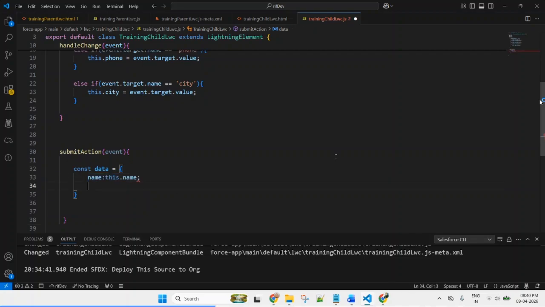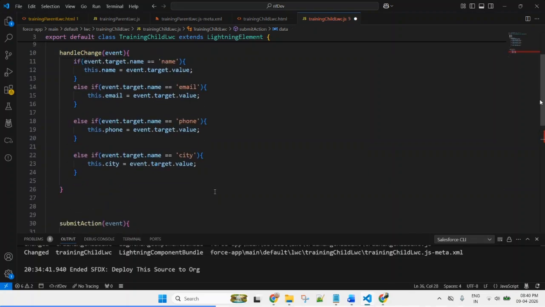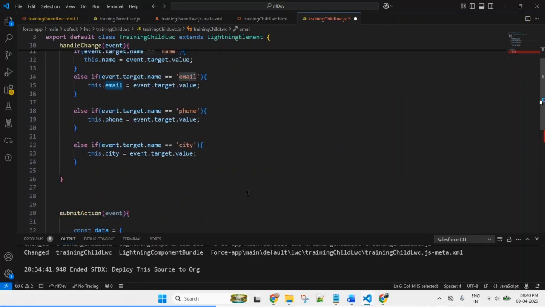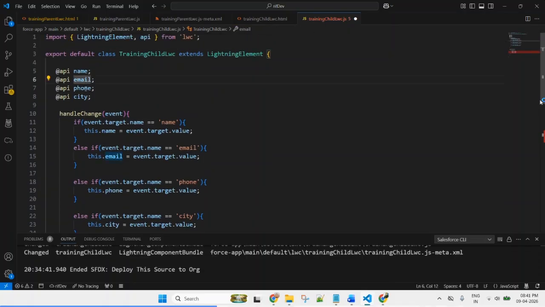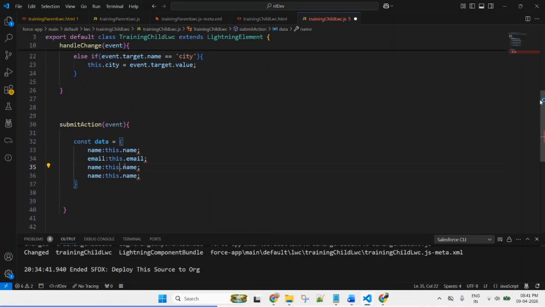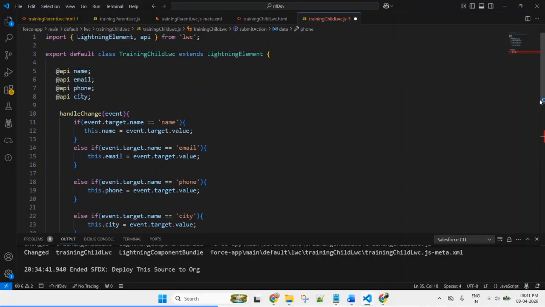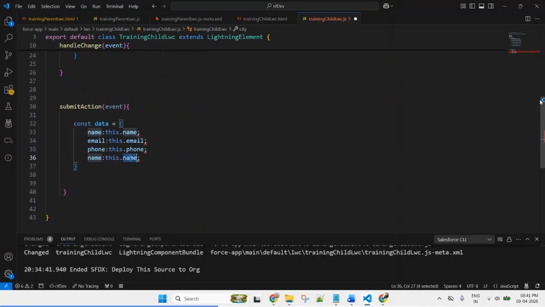Copy, email, phone, and city. So I created a constant variable that is of object type and I am passing the values here one by one.